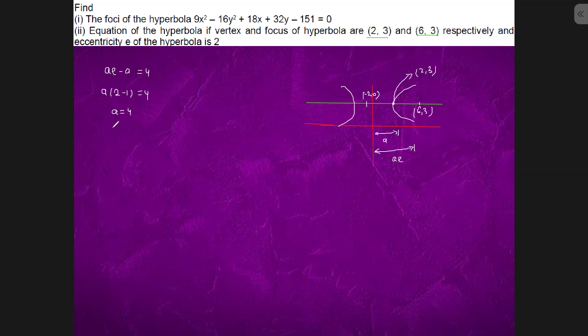So if we got a, we know that a square. a²(e² minus 1) equals to b². So b² is what? A² is what? 16. e² is 4 minus 1. This is 48.